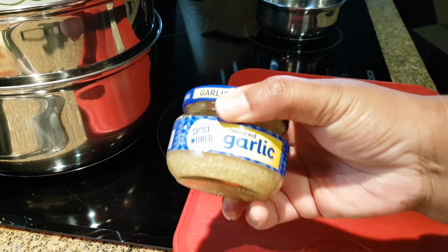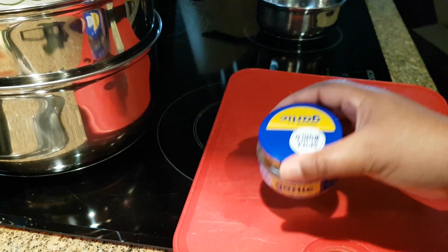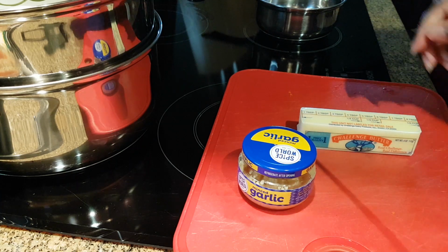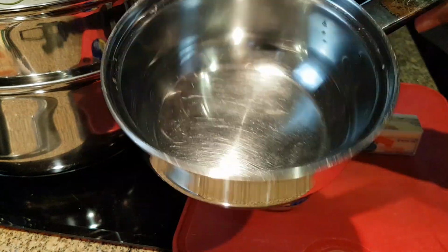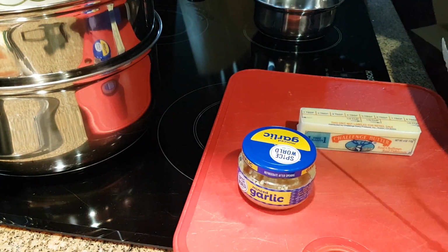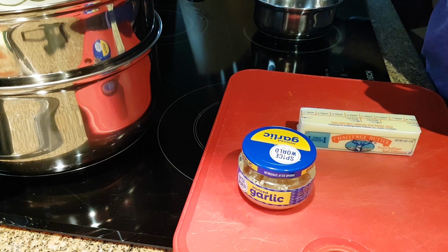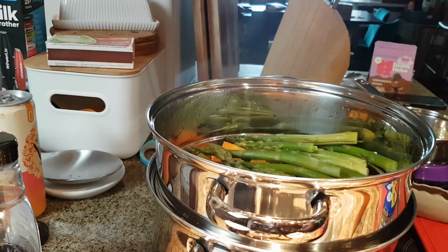I'm gonna make my garlic butter. I'm just using 2 tablespoons of Challenge butter and this minced garlic. If you have cheaper butter, use that. Do not use your expensive Challenge butter like I did to make a very simple little garlic sauce. So you'll also need a tiny little pan or however you want to melt your butter. So I have that as well.